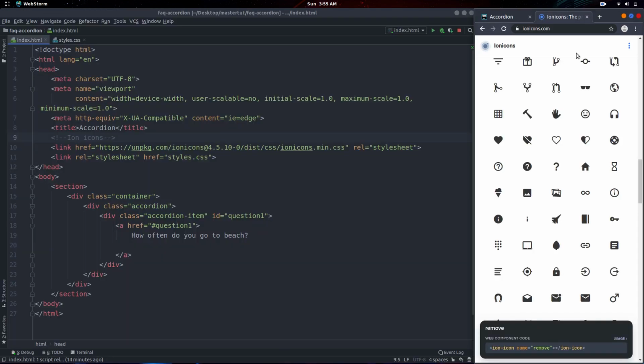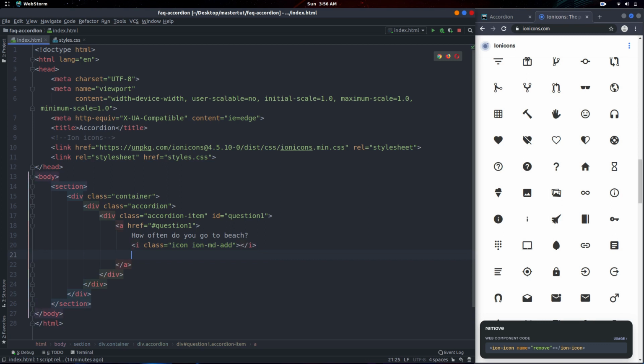So let me just minimize this, and we can just get started with the icons. So the first icon will have the class of icon, the class of ion-md, and then I can say add because we want the plus sign. Now I'll just copy this again, paste it underneath it, and then say remove.